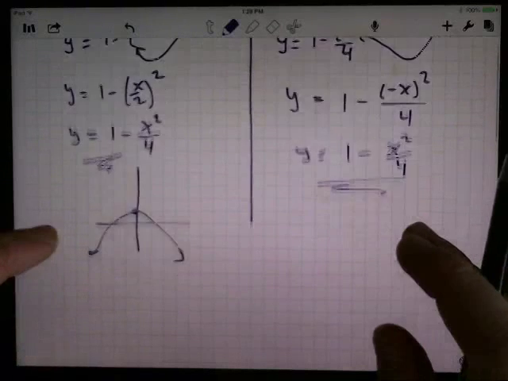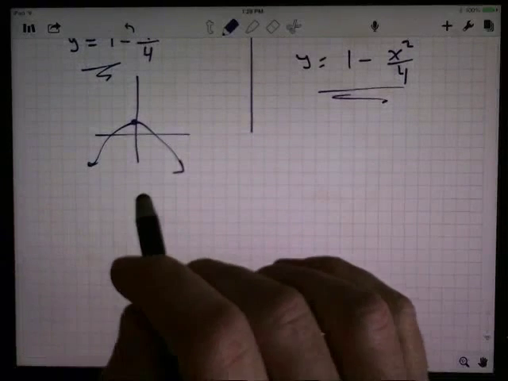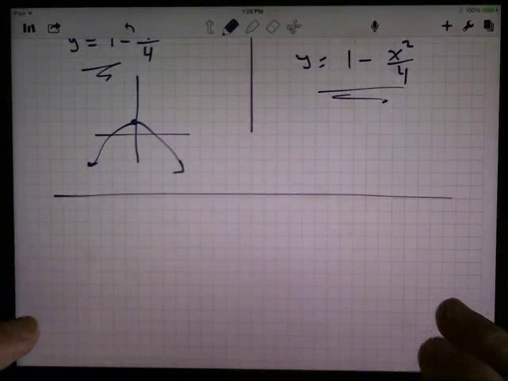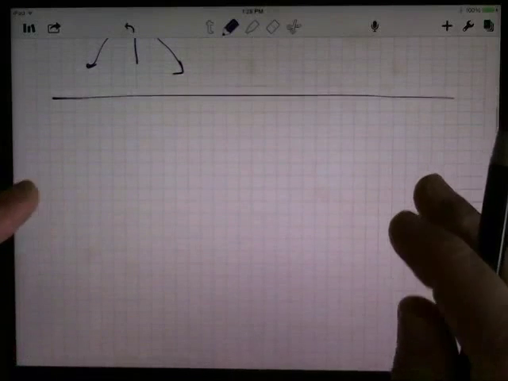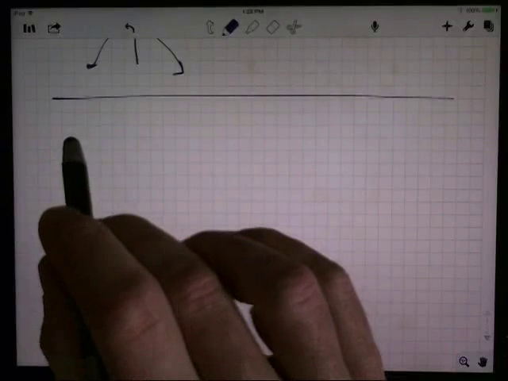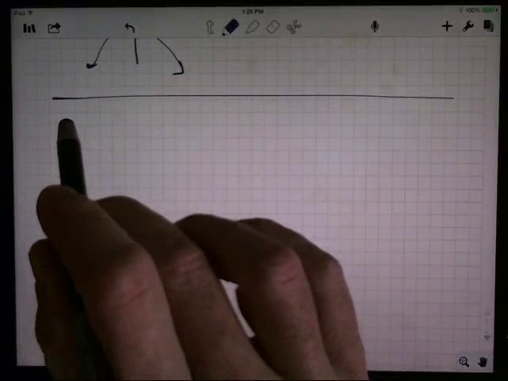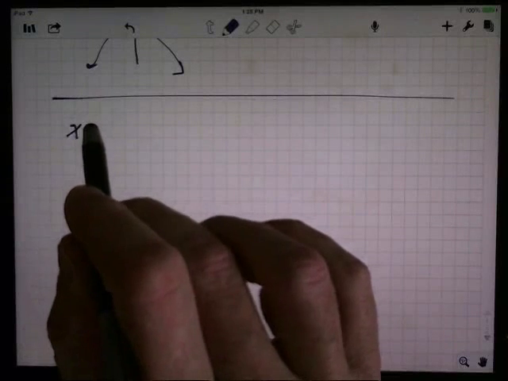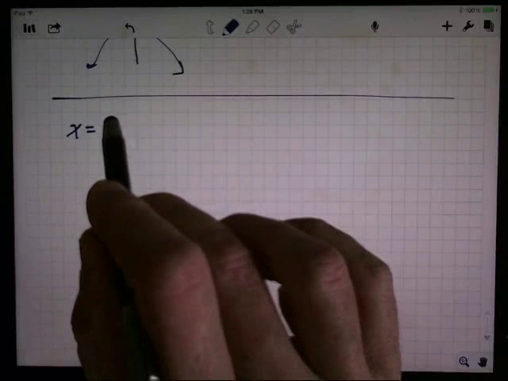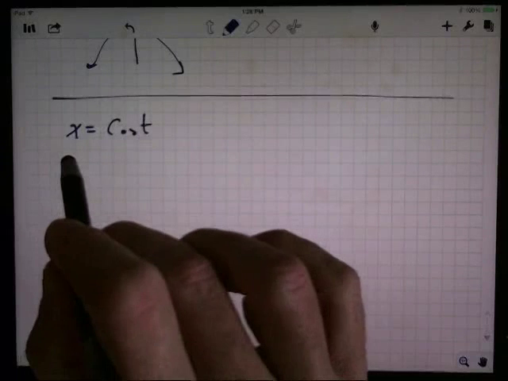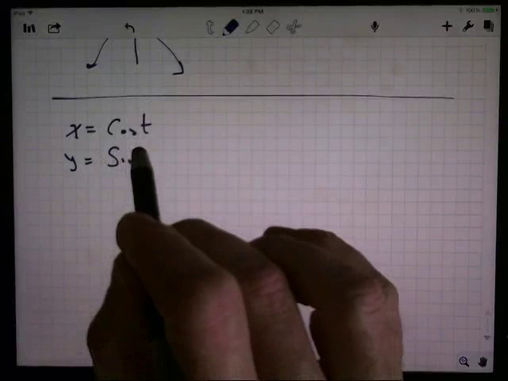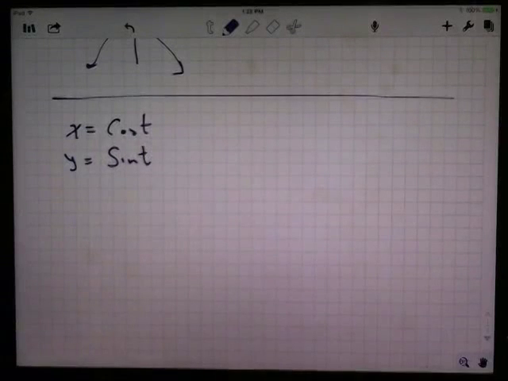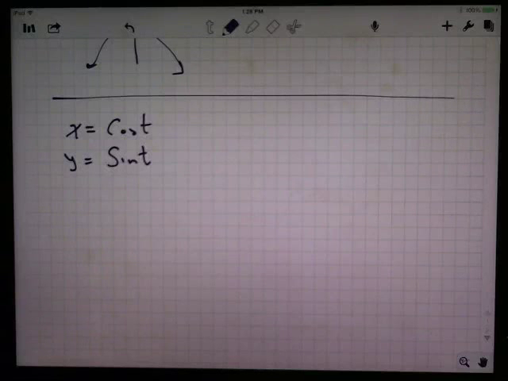In the event that you've got some trig functions, there's another technique that we use quite often that I want to show you here. Let's just look at x equals cosine t, y equals sine t. And actually, as I'm writing this down, I'm thinking, you know what? They actually have seen parametric equations before. They just didn't know it.